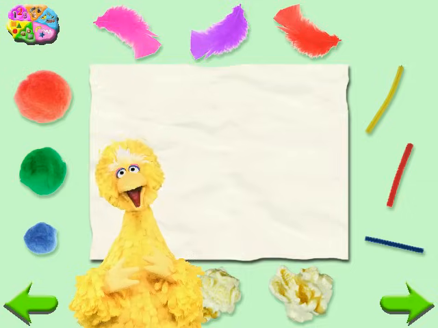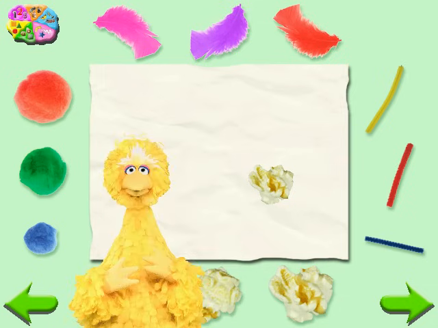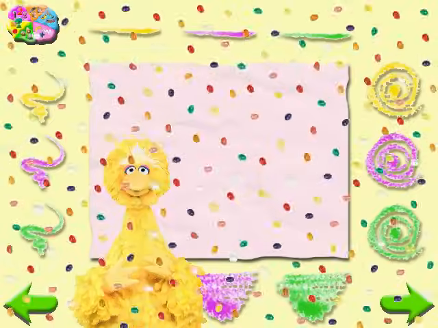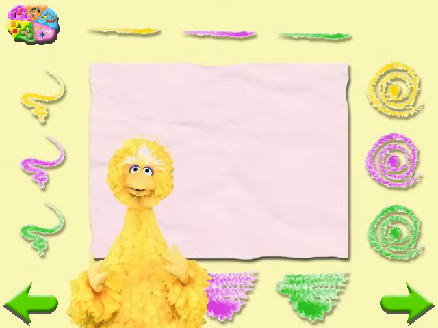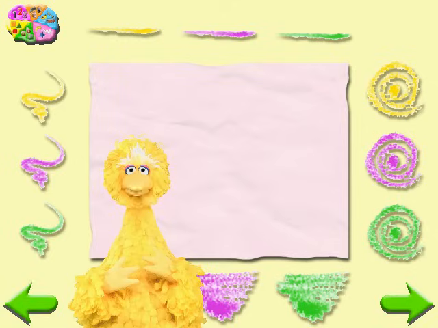Make anything you like. Great start! Now, keep working on it. Okay, let's make a different picture. Now you can make a crayon drawing. Click on a line or a squiggle, then click on the piece of paper. Have fun!